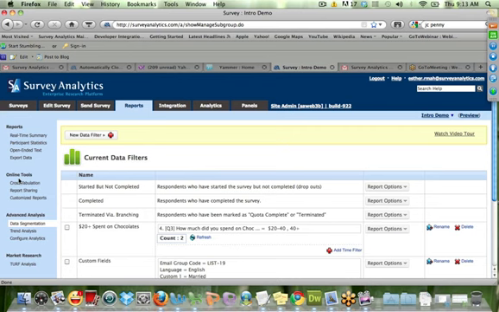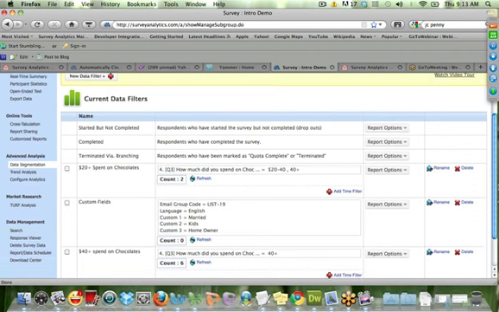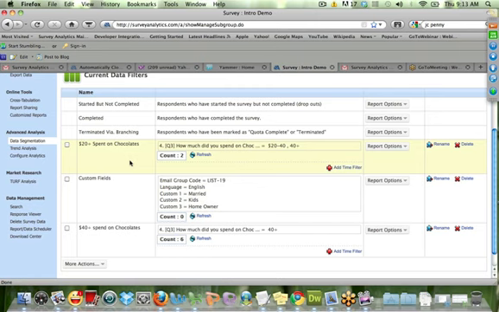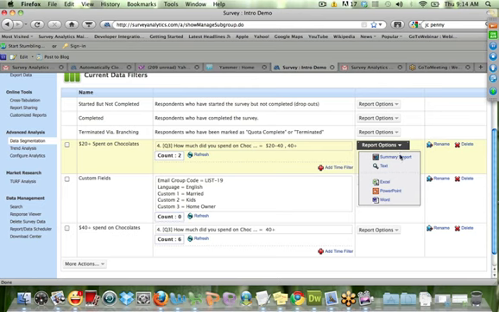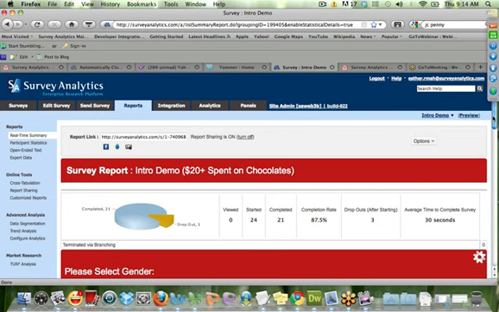Okay. Yeah, so the data filters, you guys know how to do a segmentation, right? Yeah. Okay. So I have an example here that I'm only targeting people who spent $20 or more on chocolate. So I set that segment up based off of the responses in the question. And then what you can see here is the report option. So you can run a summary report or you can download an Excel based off of the specs that you're looking for, or PowerPoint, whatever. You set that up already, right? Yeah, this is pre-set up.